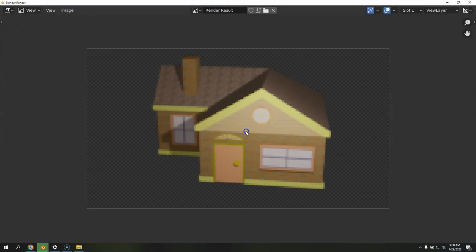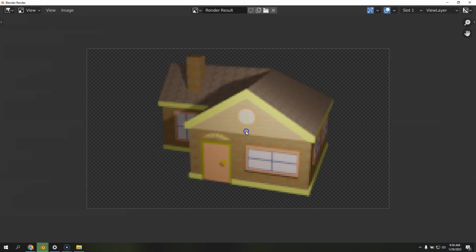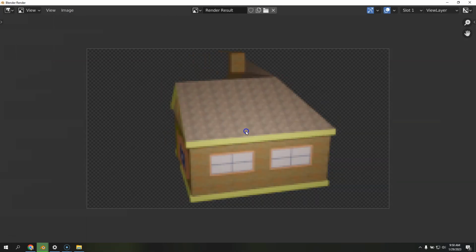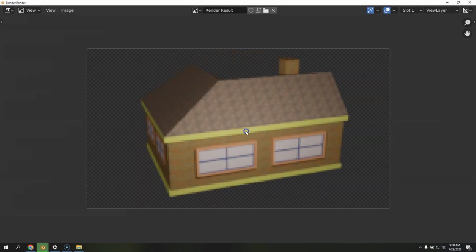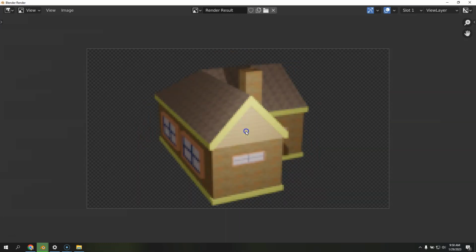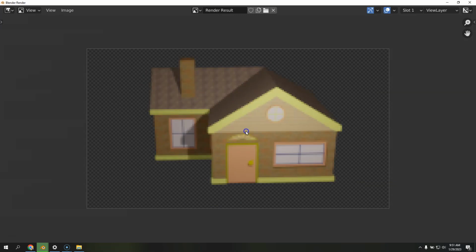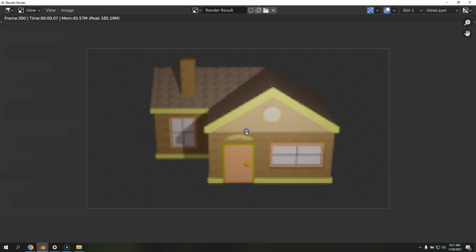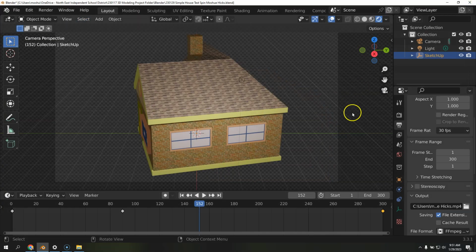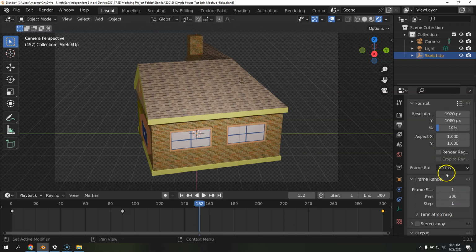Again, it's very low resolution, but that's okay because we just wanted to test it out, make sure the keyframes are correct, the house doesn't get cut off, the lighting is going to show some nice shadows in there, and that will do. So let's do a final version. Bringing this back up to 100. Let's go ahead and save this file.